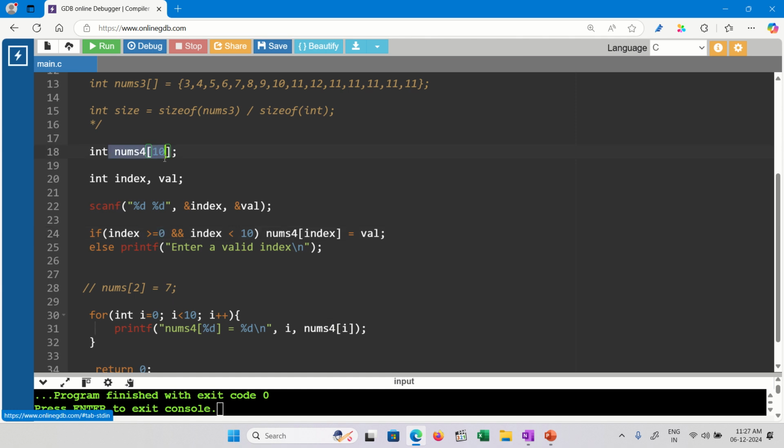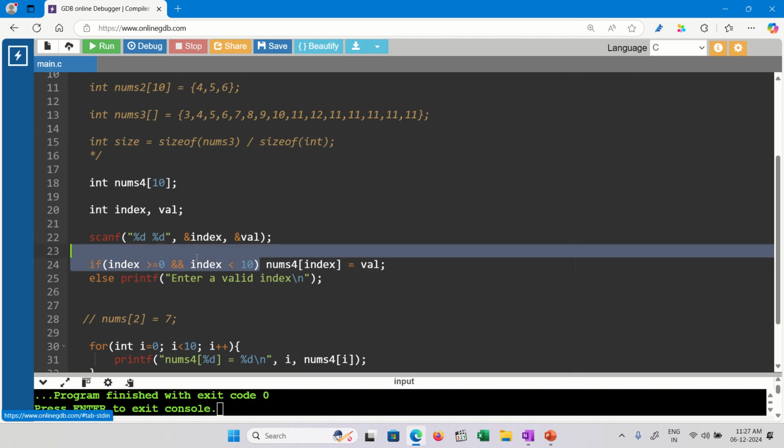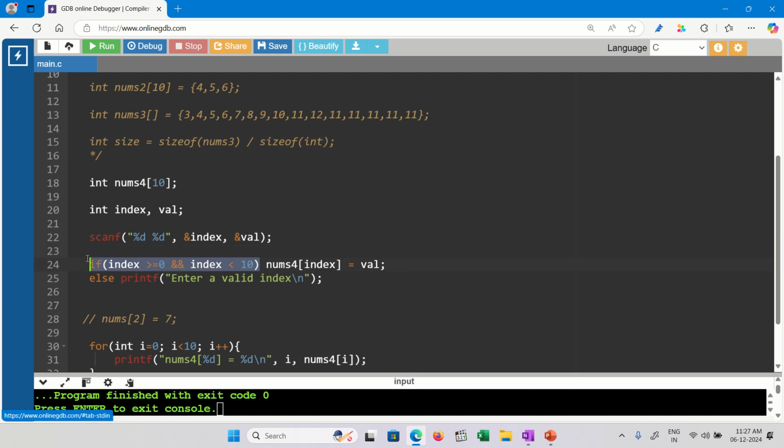For nums4, we know the size is 10. If you want to use nums3, instead of 10 you can use the size variable, right? So if the index given by the user comes within this range, we can update the particular index with the value given as input by the user. If the index is wrong, this else statement will take care of it.